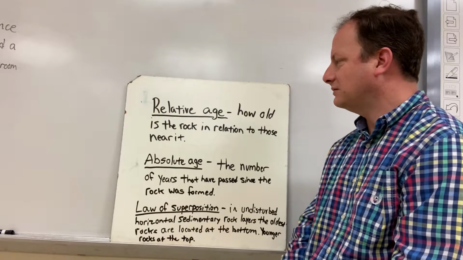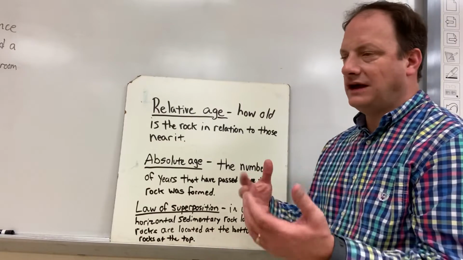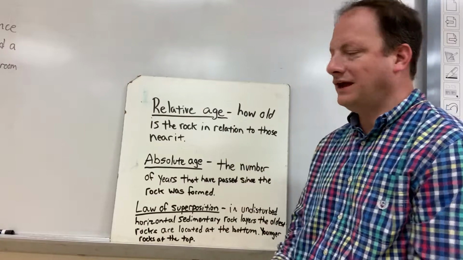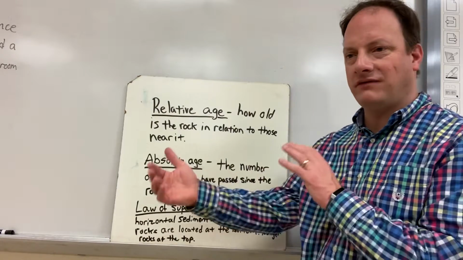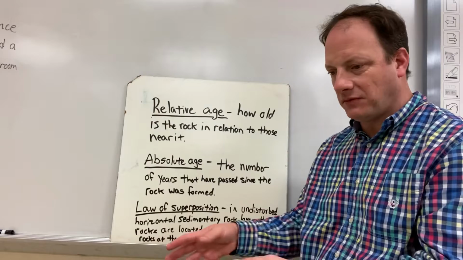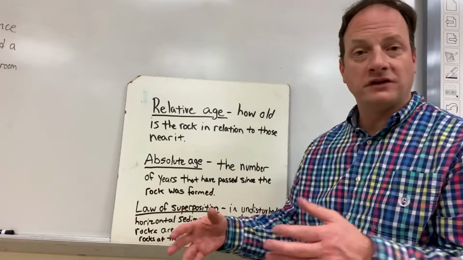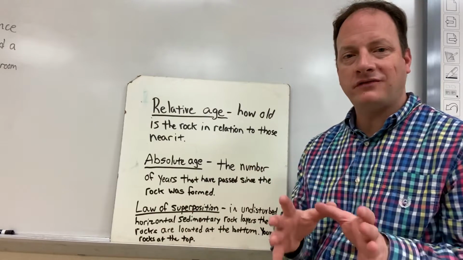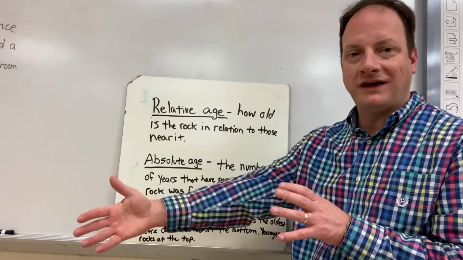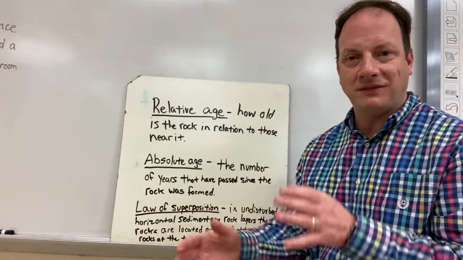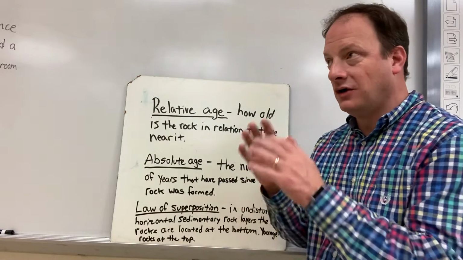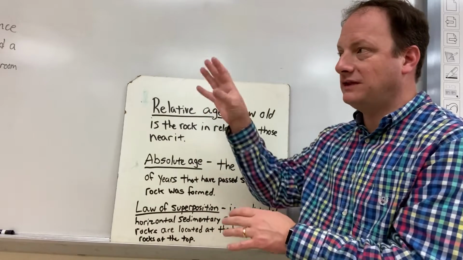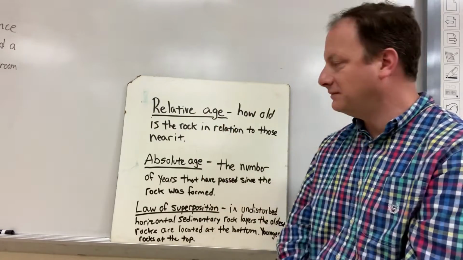That's how old the rock is. Geologists want to know the relative age. That means how old is the rock in relation to the rocks nearby. So we find a particular group of rocks in a place, and we notice that they're a little bit different than the rocks nearby. And we want to figure out, well, how old is this rock in relative age to those rocks nearby? So that means you're picking up a rock, you're looking at it, or you may be looking at a rock structure, and you're trying to figure out how old these rocks are in comparison with those nearby.